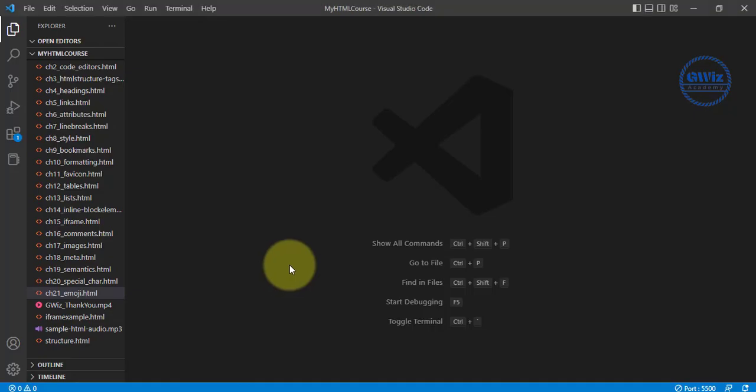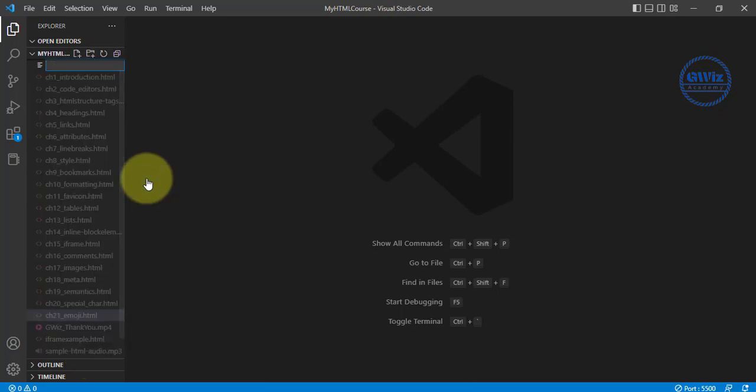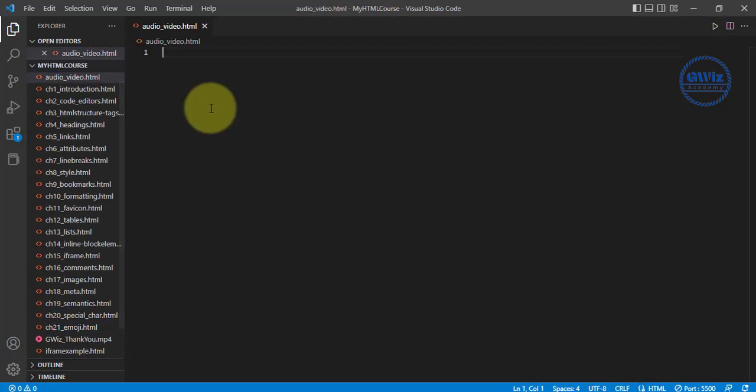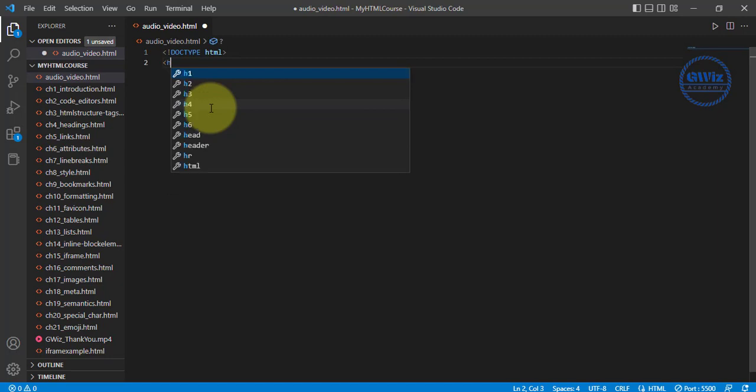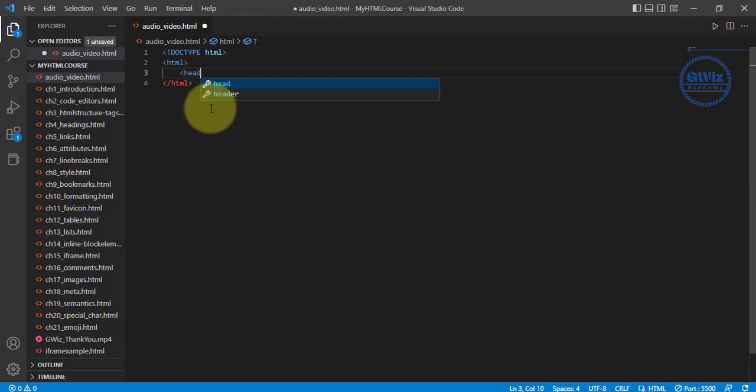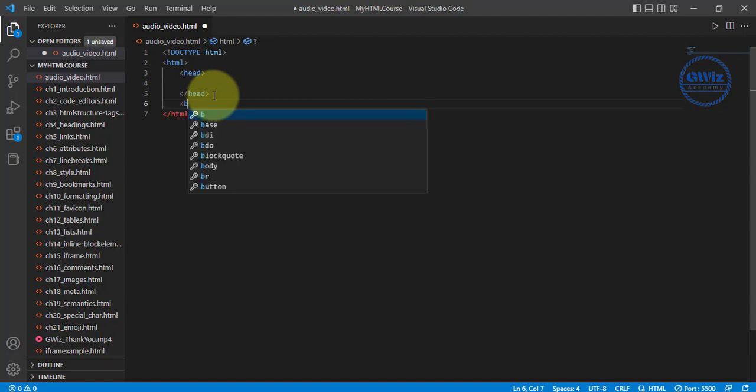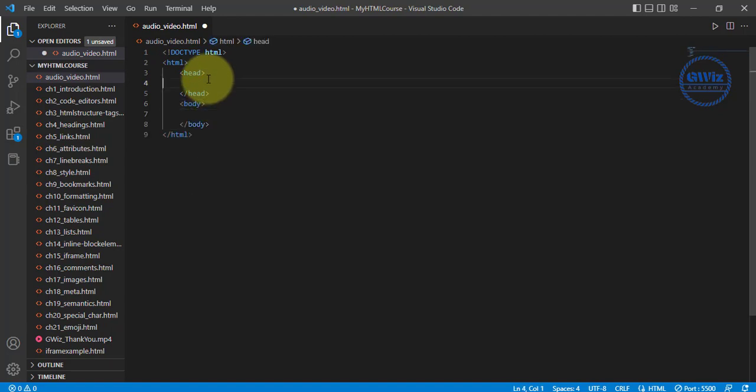Going back to the code editor, I'll create one new file and name it audio_video.html. Perfect. Now we need a boilerplate. The boilerplate is the doctype declaration, then HTML start and HTML close, then we have head, we have body, and then we have title.